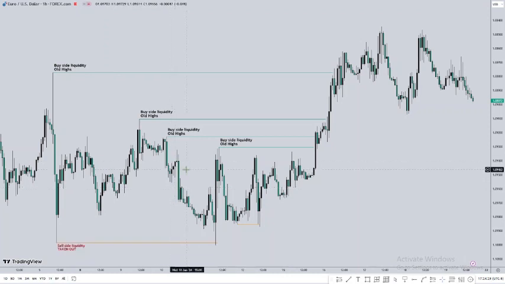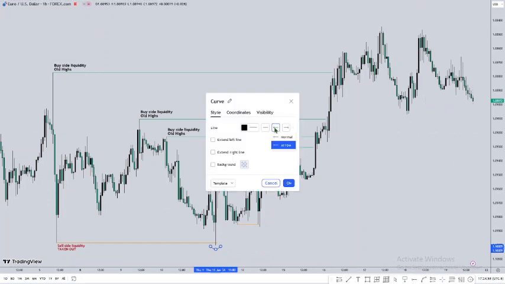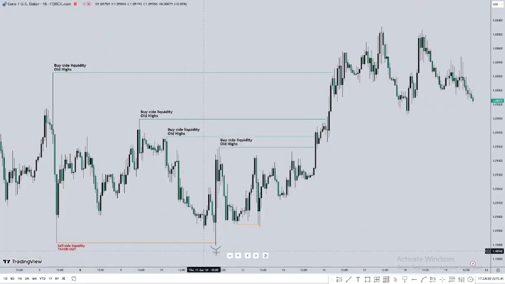Now see, when price came down to take out this old low, sell liquidity, and then showed displacement in price, you see this heavy bullish candle? It showed the displacement in price. After showing this displacement, this low right here was never touched. And that's the algorithm. It would not come back to this low because this low has been expected. This was the low where buyers took their positions. And because people bought from here, they would not want to take out this low yet.